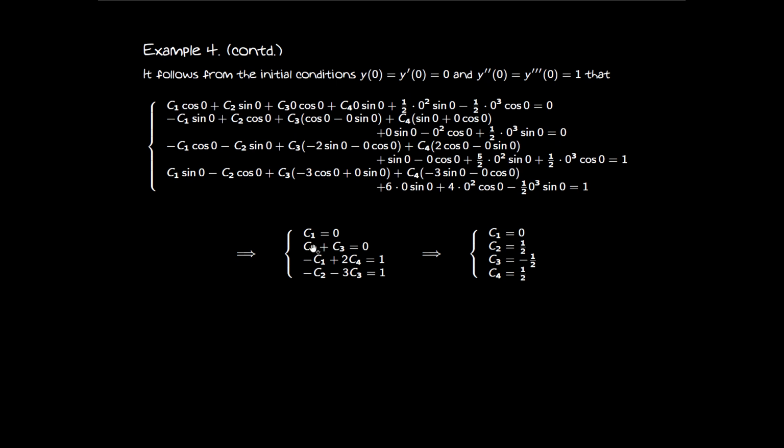And for this system, you already got c1 is 0, right? And then you can easily get c4 is going to be just 1/2 because c1 is 0, right? For c2 and c3, you can use these 2 equations. For example, you can add them to eliminate c2, and you're going to get negative twice c3 is equal to 1. So that means your c3 is going to be negative 1/2. And then from this equation, you can see c2 is going to be the opposite of c3, right? Because the summation is 0. So you get c2 is 1/2.